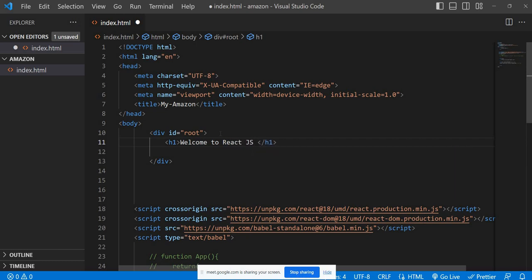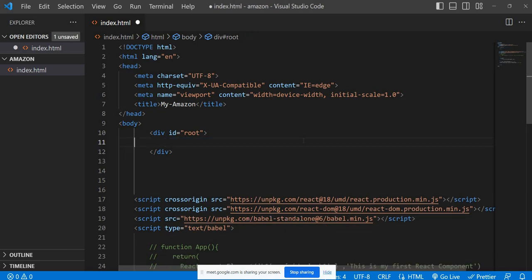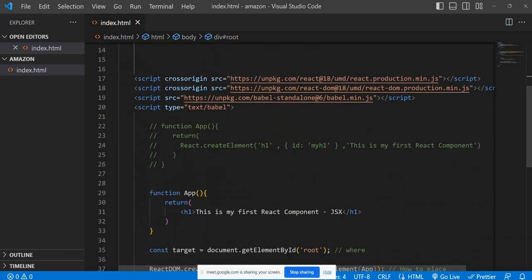It's very simple because if you know HTML, it's easy to design the h1 tag. But if you learn React.js and you're not interested in using JSX, it's very difficult for us to create React elements and React components.